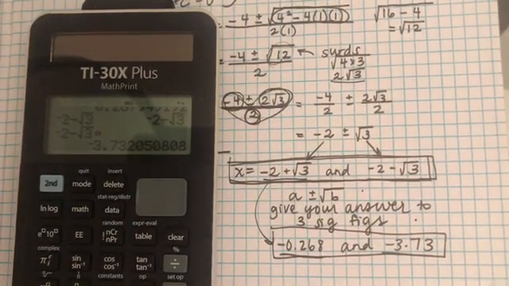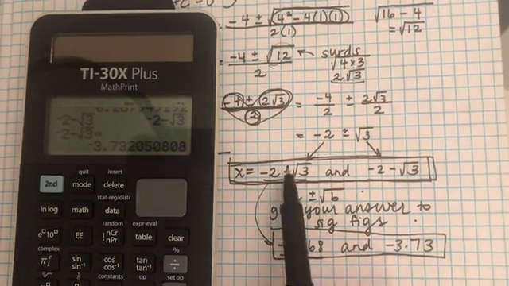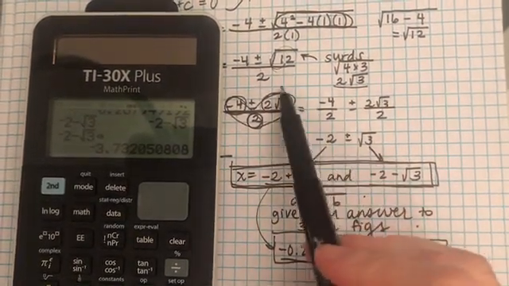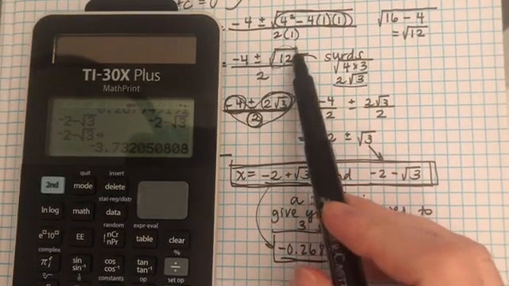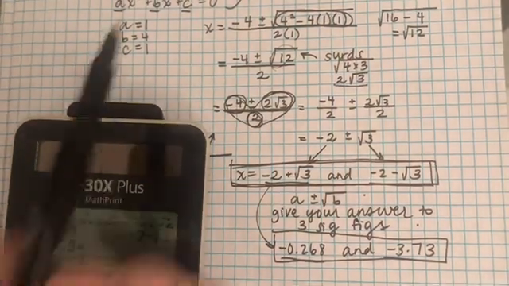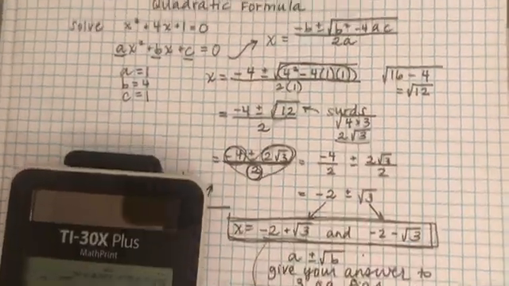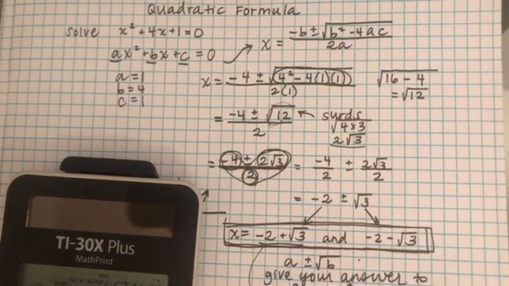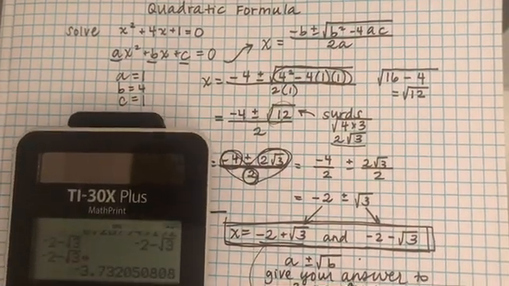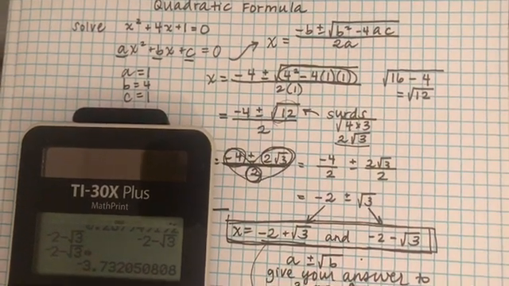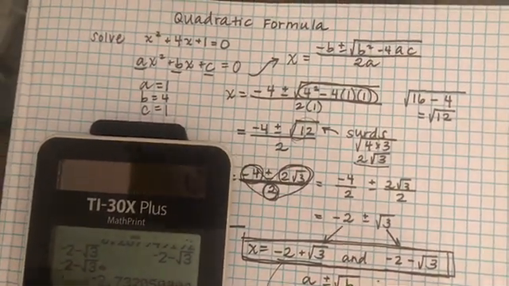Anyway, there are a lot of different types of answers that you might come up with. You might come up with just one answer. You might come up with no solution. That would be if something under the square root is negative, or typically your answer will look something like this. When you cannot factorize, that means that your answer is going to be quite complicated. So this is a typical kind of answer. I'll post some more things that are a little bit more detailed and go into some more difficult questions, but that's a basic introduction.